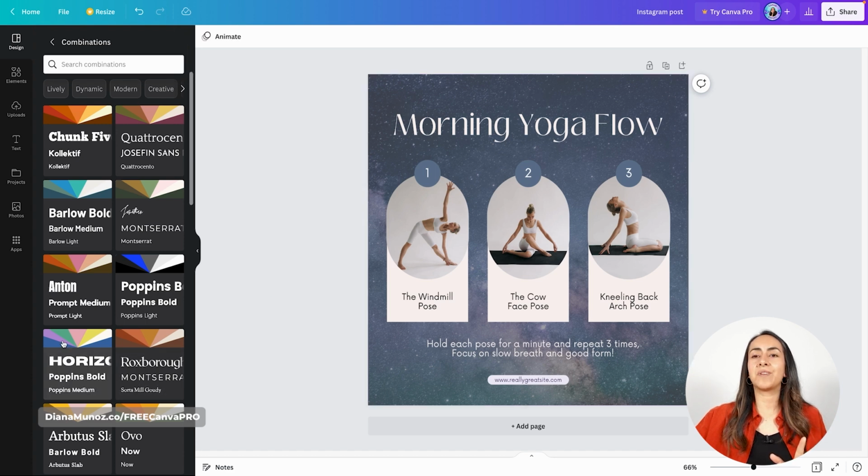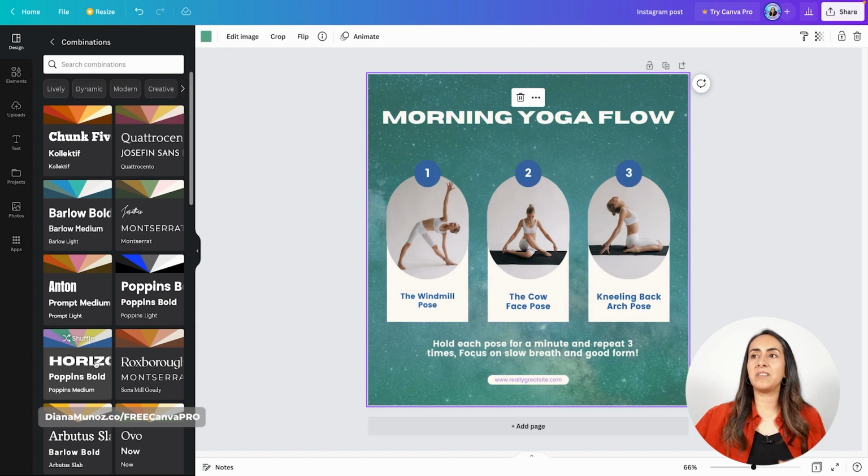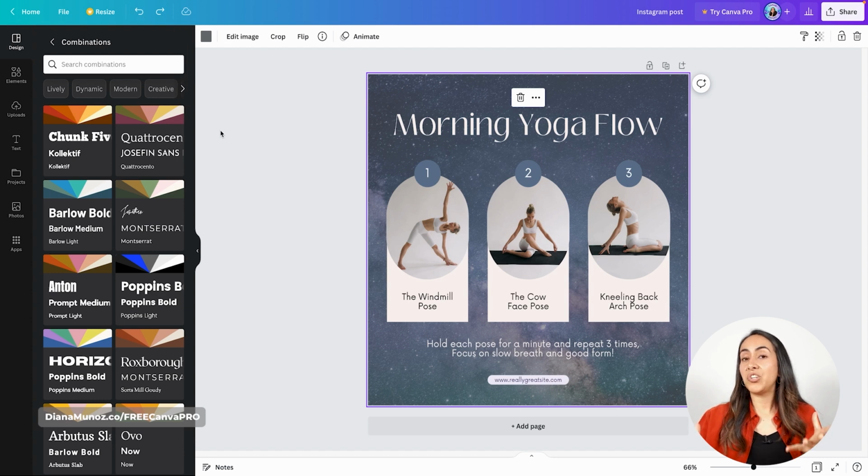I'm gonna go for this set. I'm gonna click one time, so pay attention to how this design is going to change. Okay, so let's click. And there you go. I'm gonna click one more time until I see something that I like. I wanted to show you this because even if you are selecting a template inside Canva, you can customize it quite a bit, so you will end up with a very unique design.